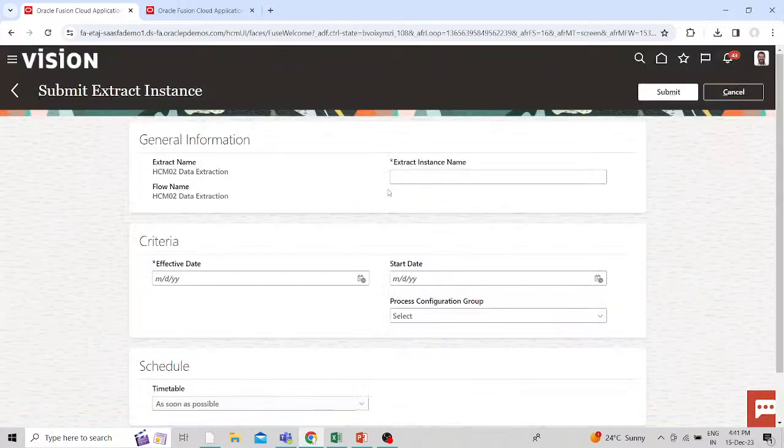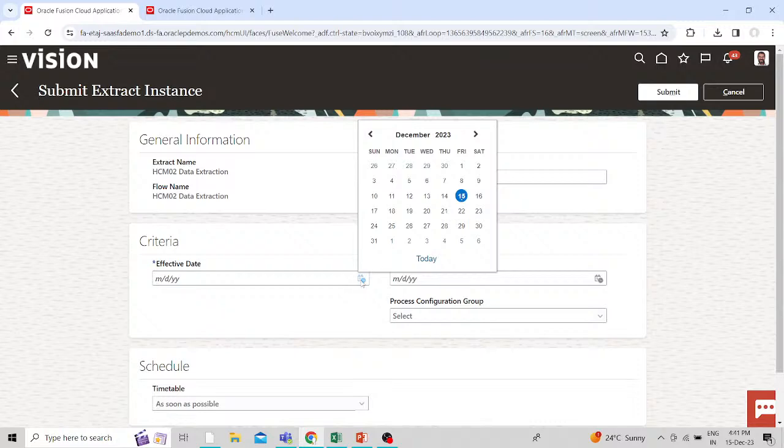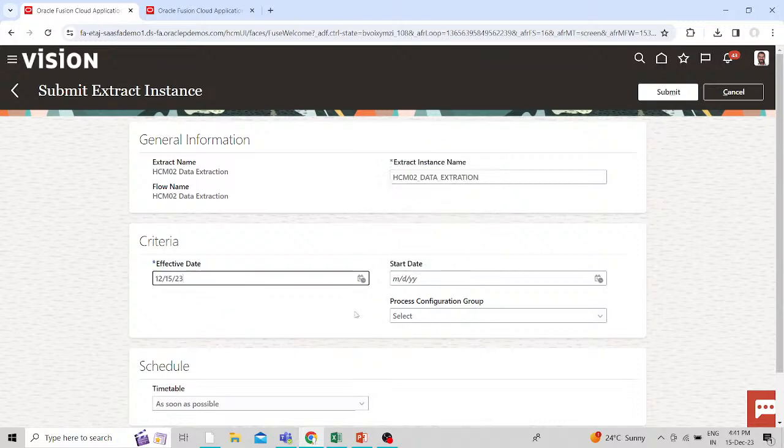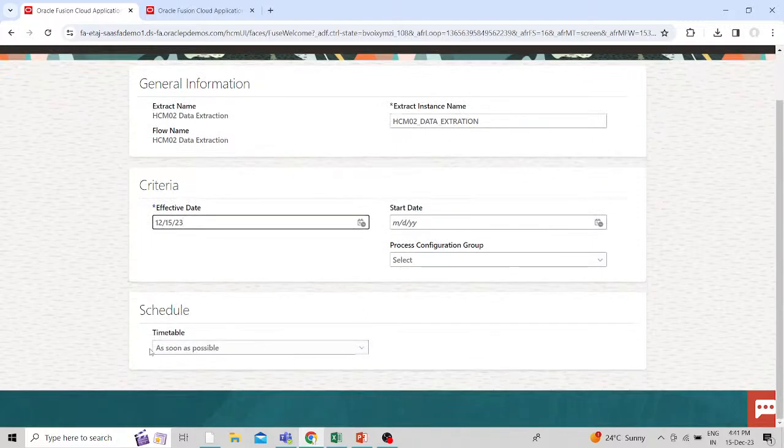Just click on it, give the name, and I'm going to take today's date, and then you can see the schedule. So I'm going to select as soon as possible.